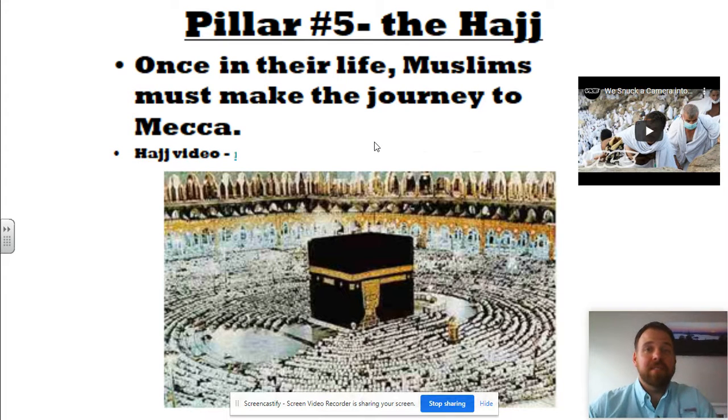But in the Hajj, it's the same deal. If somebody's not able to go, it's just kind of up to them whether they want to go or not. So anyway, to get into what this picture is, I don't want to say too much again because you'll see that when we do the video here in the next couple of days.